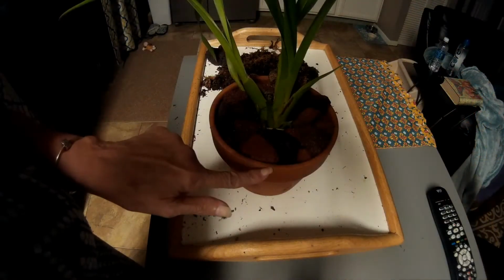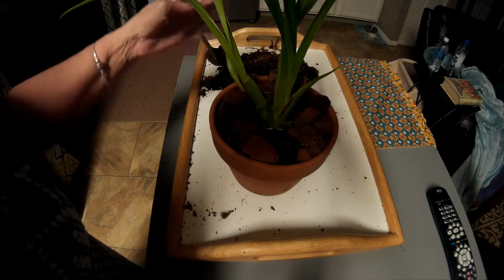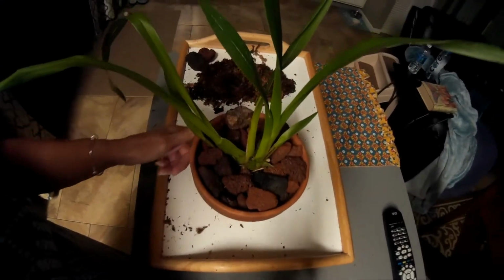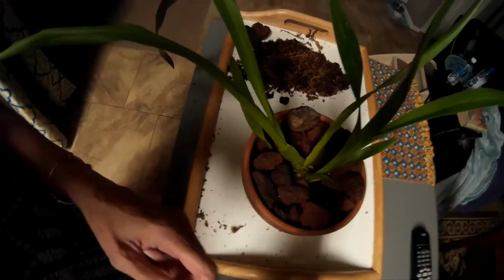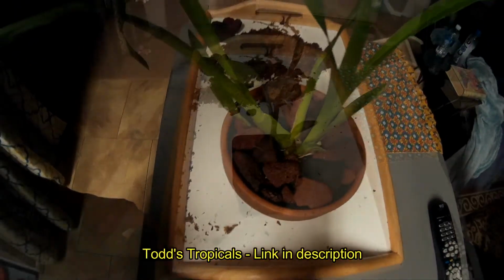Lava rock, clay pot, and Oncidium. And I think it is just awesome. Here we go. And it's awesome. I hope I planted it right and that I would make Todd proud.